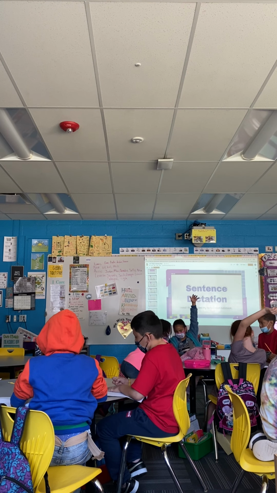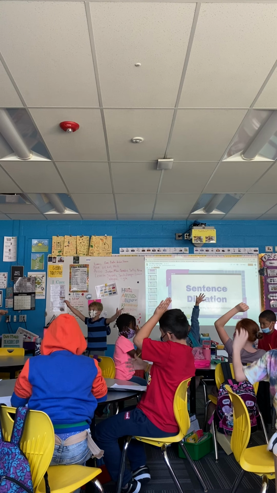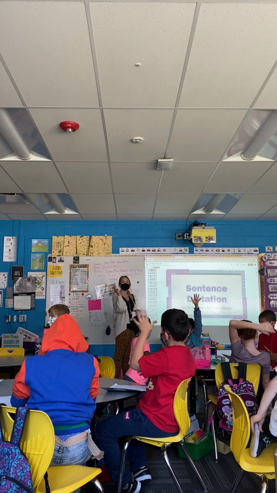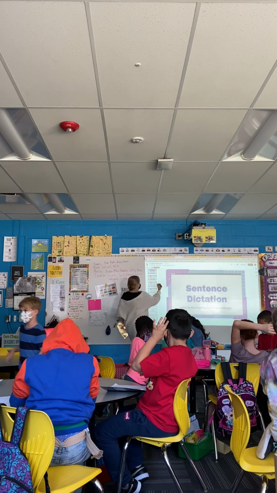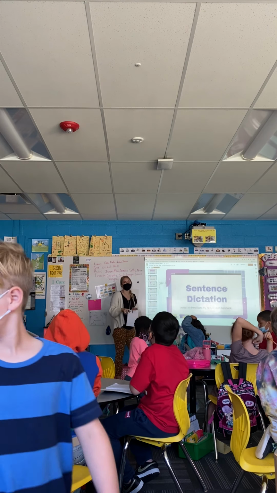Okay, you're close. So, here, let me write it. Okay, give me 5. I'm going to spell pick for you, and you have to figure out what ending to add to the end to make it say picked. She picked it yesterday, okay? So this is pick. Figure out what to add to the end.